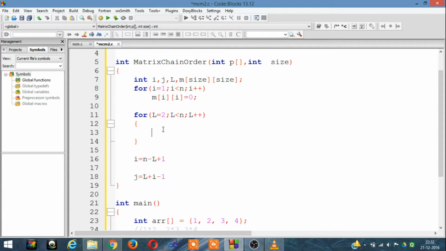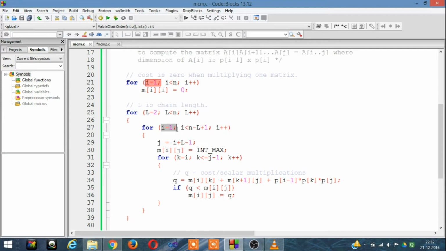So we'll need it. For i is equal to, just hold on, for i is equal to 1 up to that.